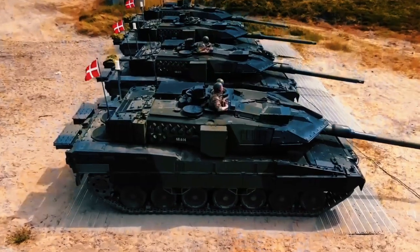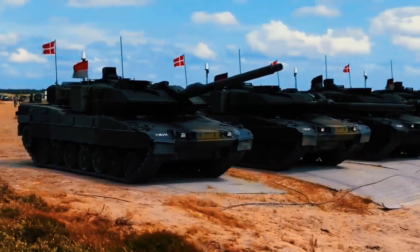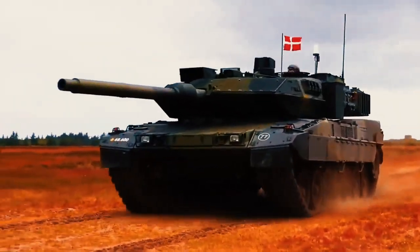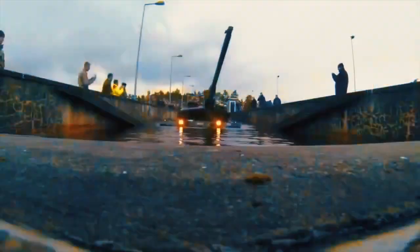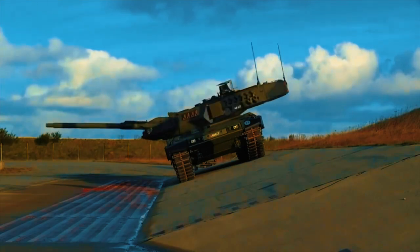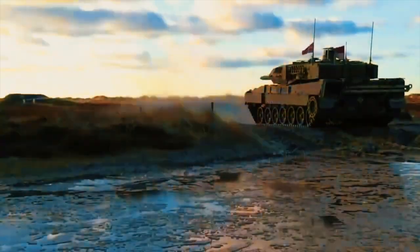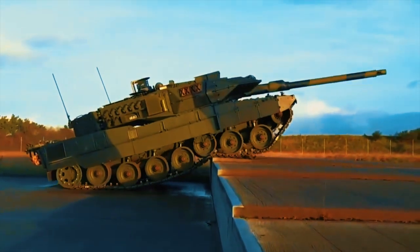The weapon system is equipped with optoelectronic equipment and has the ability to detect vehicles automatically, with an elevation aiming angle of minus 15 degrees to 70 degrees. The MBT's primary weapon is a 120mm L55/L54 smoothbore gun that can fire both conventional NATO ammunition and programmable 120mm high-explosive rounds. The tank can be outfitted with a 7.62mm machine gun, 40mm grenade launchers, or a .50 caliber machine gun, depending on the configuration.